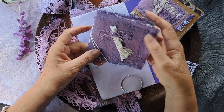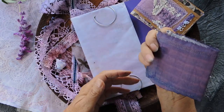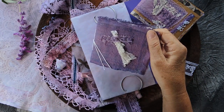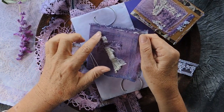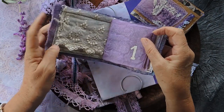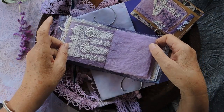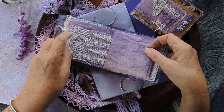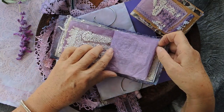And then my second one I've done. I stitched around the cardboard, very simple in the back. Few slow stitches, a bit of lace that was left over, and I used purple and grey stitching here. Lovely lace. This is a booklet for the eyes.